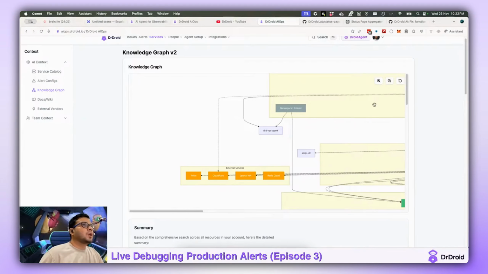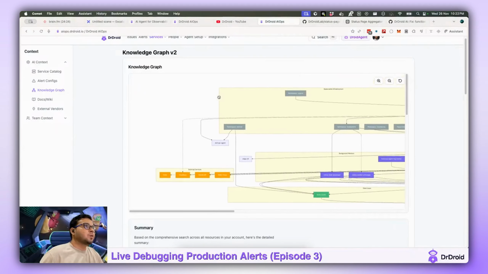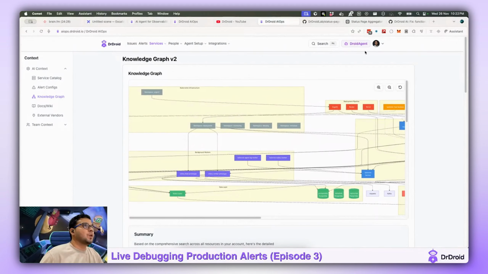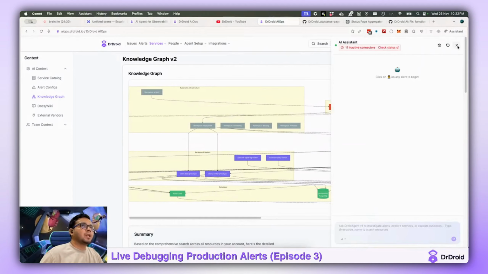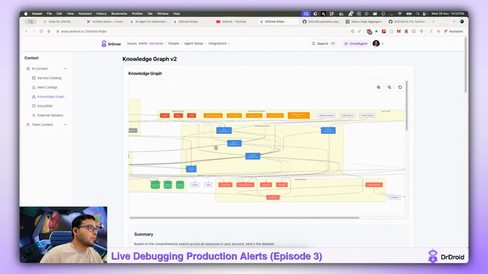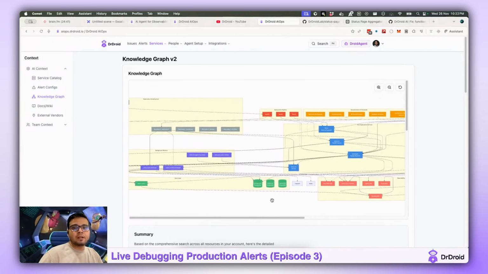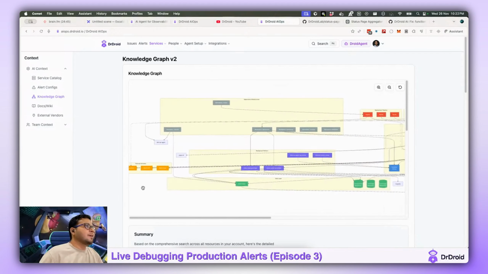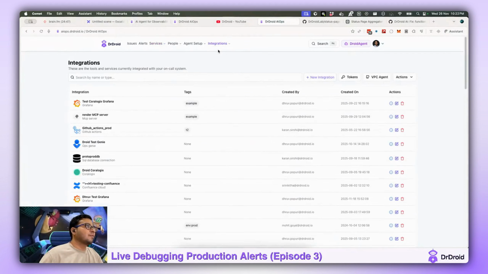So the knowledge graph is basically what's able to drive DrDroid to do any investigation on the go and be able to tell you what's going wrong within the system and how that could be fixed. So this deep knowledge context can be built for your team as well. If you're using any of our production systems and integrating them into the platform, this will be something that will be accessible to you as well.